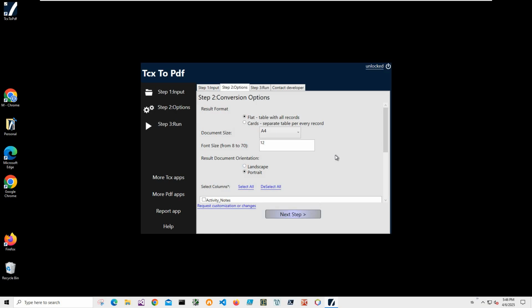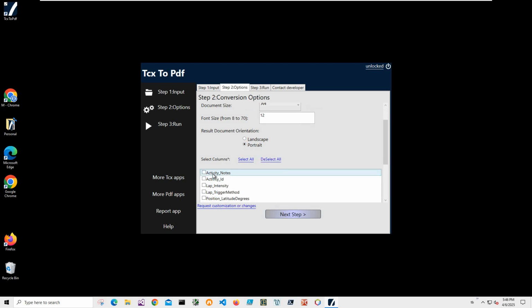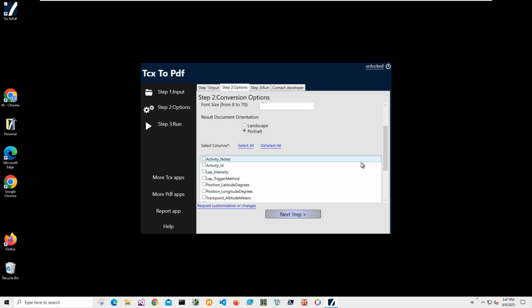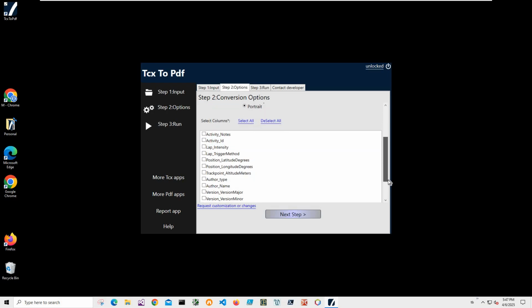On this step, I can specify the size of the PDF. It can be from small to large, and it can be oriented landscape or portrait. So portrait is okay, and also I can select fields which I want to display in the result table.